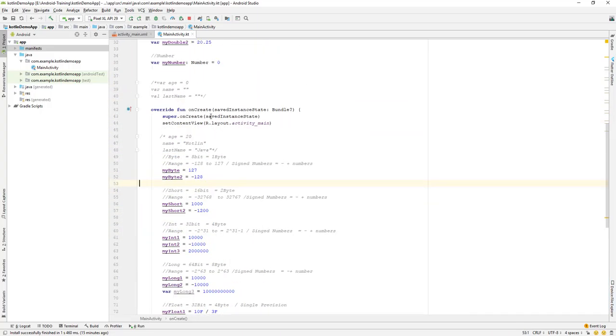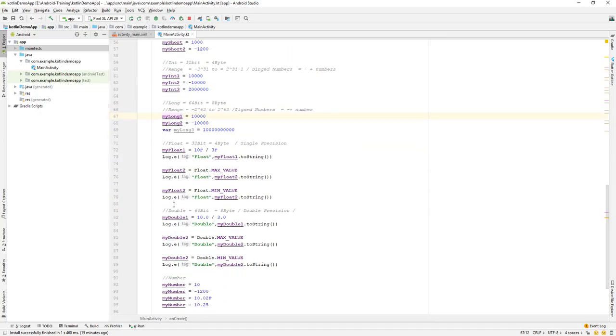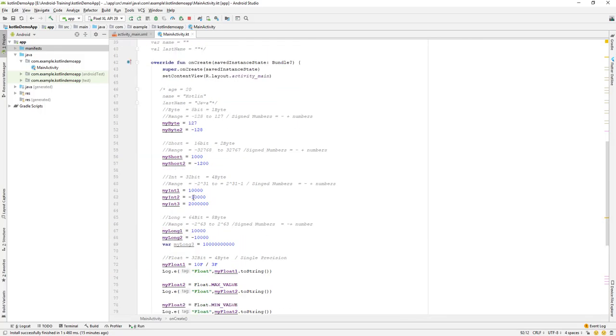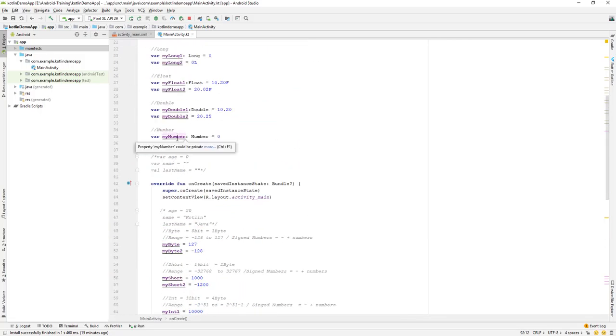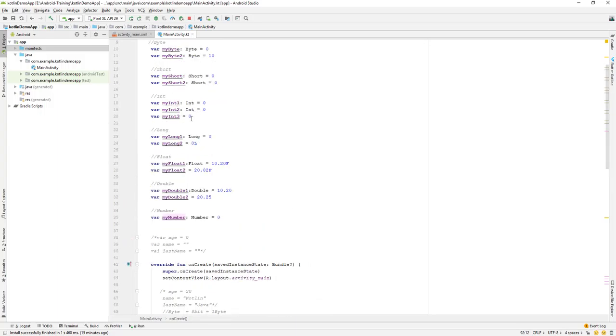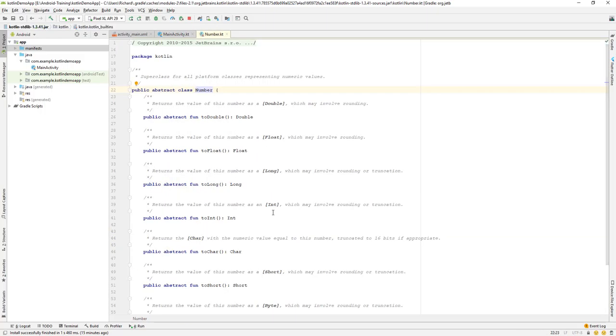So we can make use of a byte, short, int, long, float, and double, and we can assign the value to our number data type. It can accept any of the numbers that we were using previously: short, long, byte, int, float, double. If you want to check which superclass it comes from, just press Ctrl, Shift, and B on your keyboard. Then you can see we have Number.